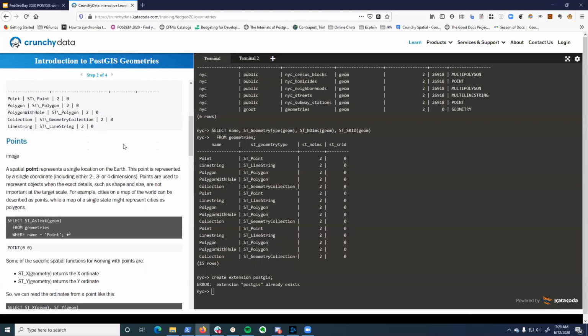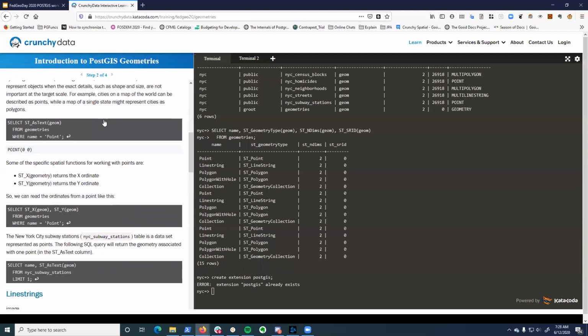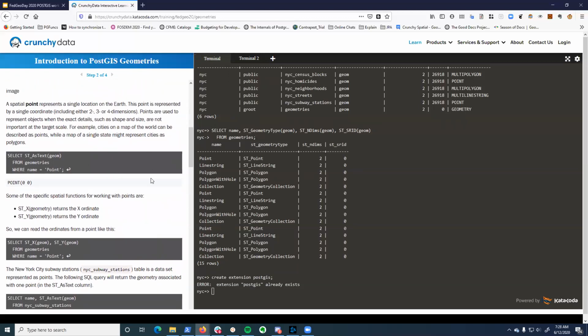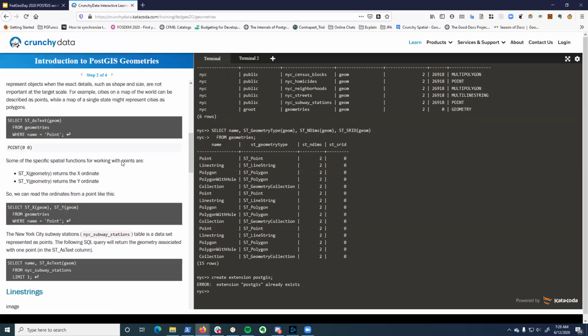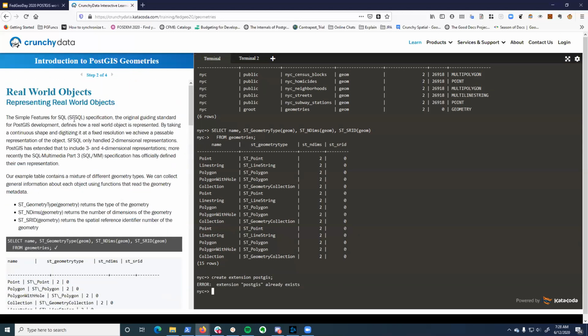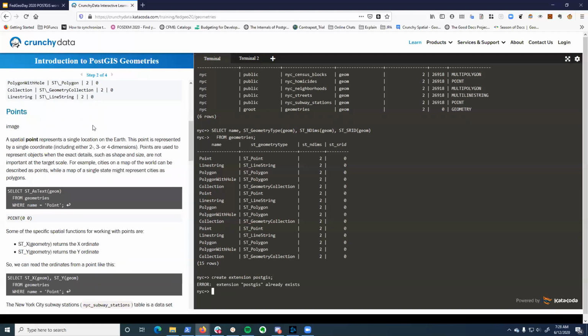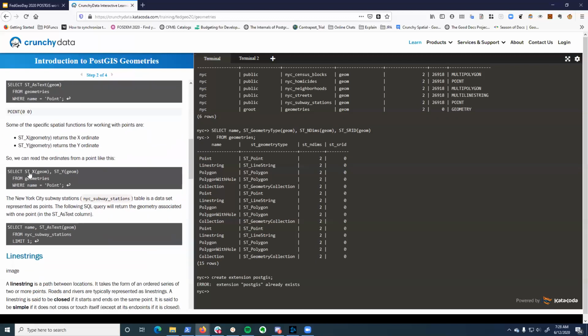So what we're going to do here is go through a couple of different ways of getting stuff back about your geometry column. We already did this one, but if you want, you can get just the X and the Y. This is another one of those simple, what do they call it, SFSQL, the simple feature spec. One of the functions is ST_X, ST_Y.